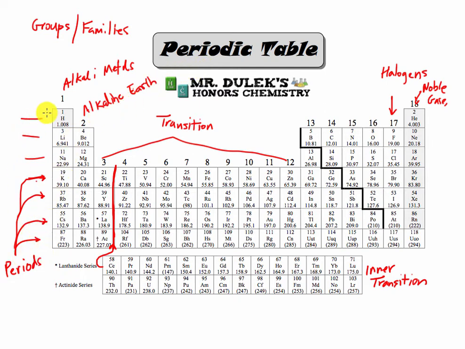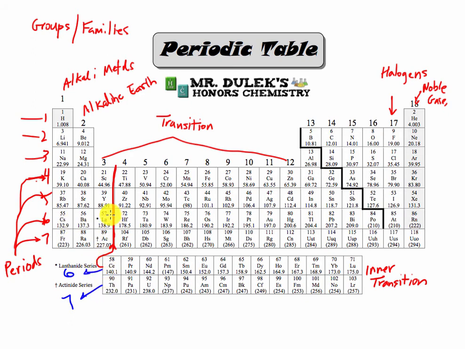Now, if I were to number these, this would be 1, 2, 3, 4, 5, 6, 7. Sorry about the color that I should have chosen, but you get it. I think you can see that. So since I'm plugging this at the bottom of these two rows, these guys here are going to be numbered 6 and 7 as well. So we would say that this group here is period 6, and this one here is period 7. So you kind of have to envision. It's going to be important in the second semester when we start talking about electron configurations. So you should have those in that area there.